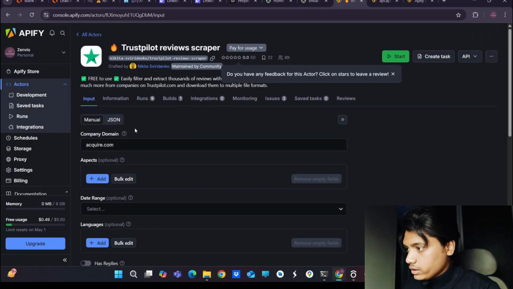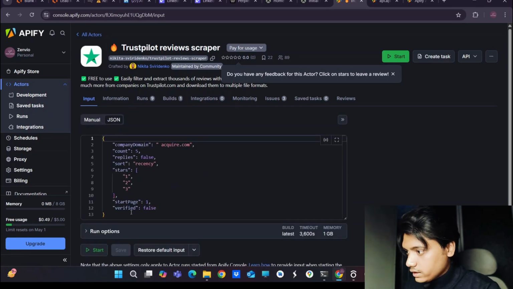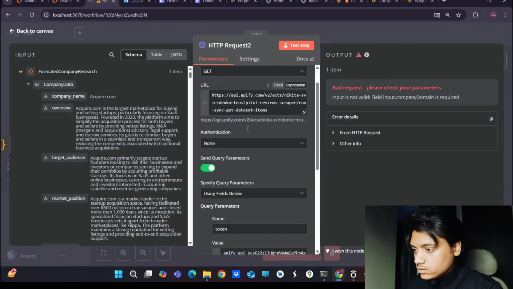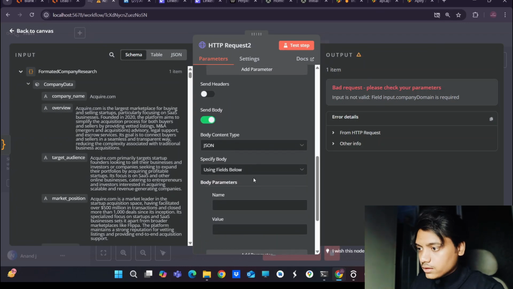In the manual tab, instead of manual, click on JSON to see all the data it has created. Copy this data, then go to our n8n node, and in the send body, paste that data using JSON.